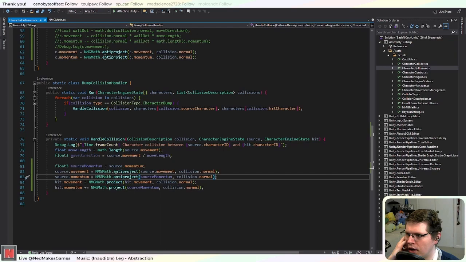If I tried to combine these collisions so we only processed it once, then the source and the hit wouldn't get the same end velocities if we flip them, which I kind of want to happen. So how would I do that? Basically, I think what I have to do is just add this momentum.